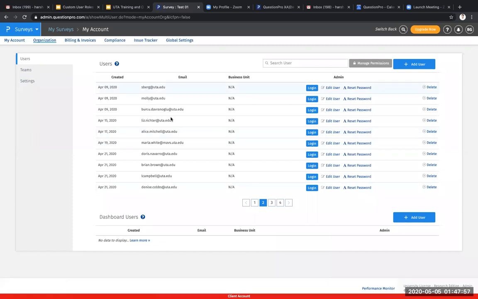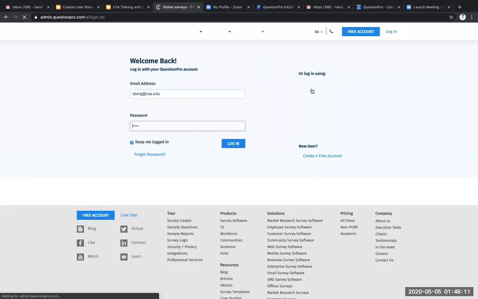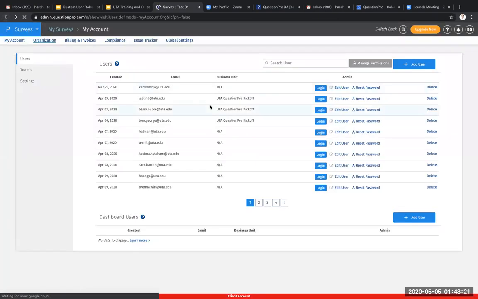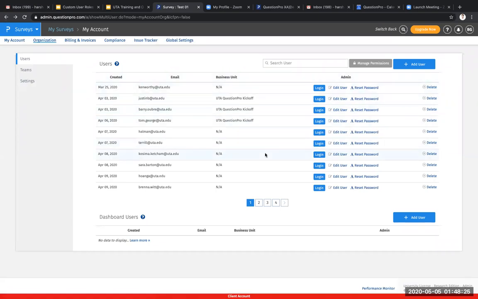So that's about managing users. There's also an option over here for the global administrator to log into users' accounts. If you see over here, as an administrator, I can simply click on login, and I'll be able to troubleshoot any of those user accounts. Right now, I do not have access to login over here because it's through single sign-on. But once we have Brandon login, he'll be able to log into any of the user accounts to see if they have the ability to send out surveys, or if they have any issues, they can be troubleshot immediately by the administrators. They can log into the accounts and manage the entire account as the end user. I'll be very grateful for that capability.